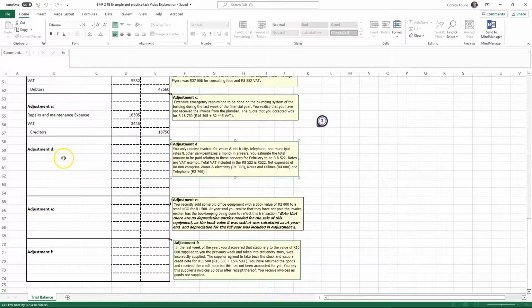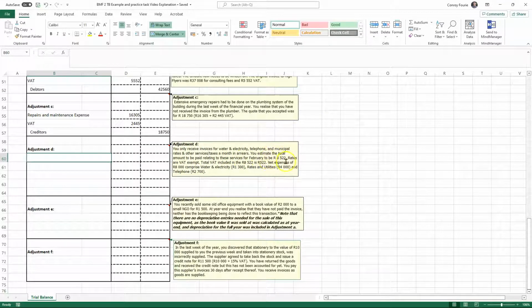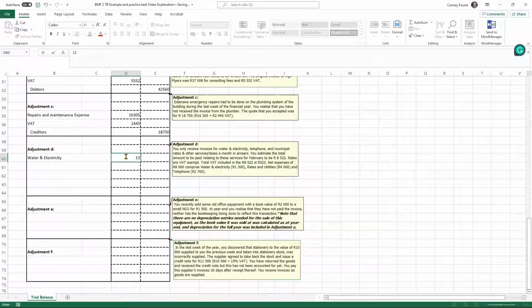So what you need to do here is you need to say the first element there is water, electricity. And that will be an expense, and an expense gets a debit, 1,300. And then the next expense account is rates and utilities, 4,000.